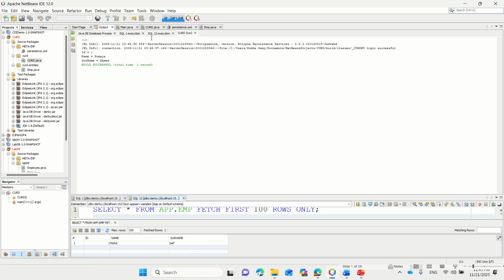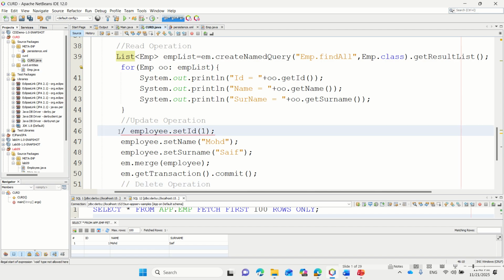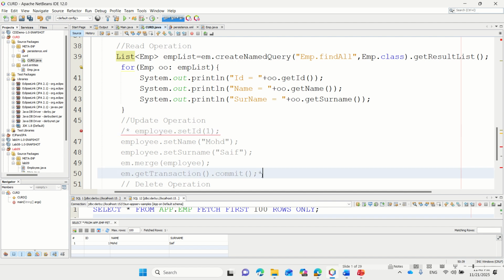Now let us go back and do our fourth operation, which is the delete operation. For the delete operation also, we have to comment the lines which were used for the update operation.